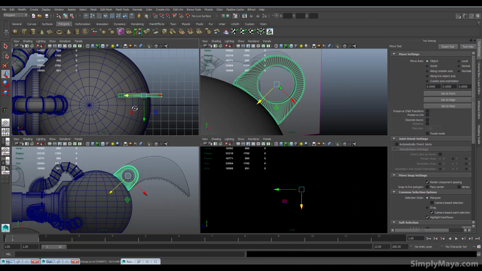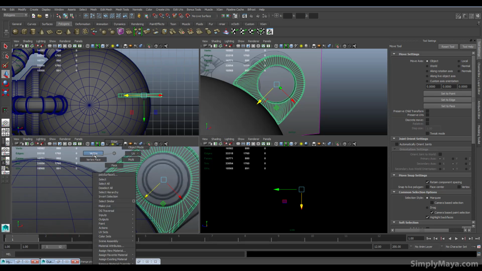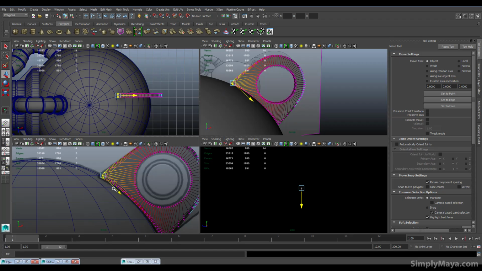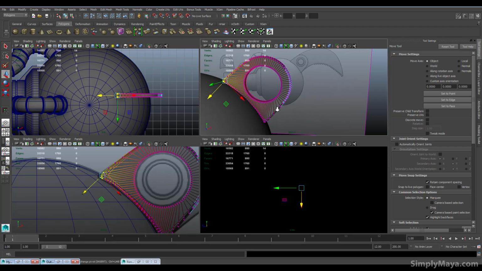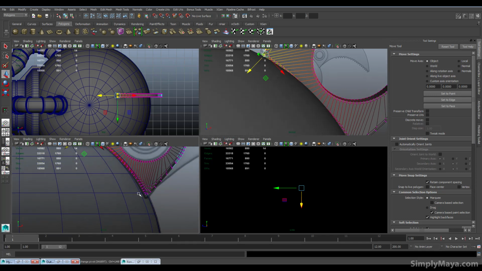And in order to help me out here a little bit, I'm going to select some of the vertex from down here, hit B to turn on soft selection, and I should just be able to move it gently into place. Let's see, there we go, and do the same here.